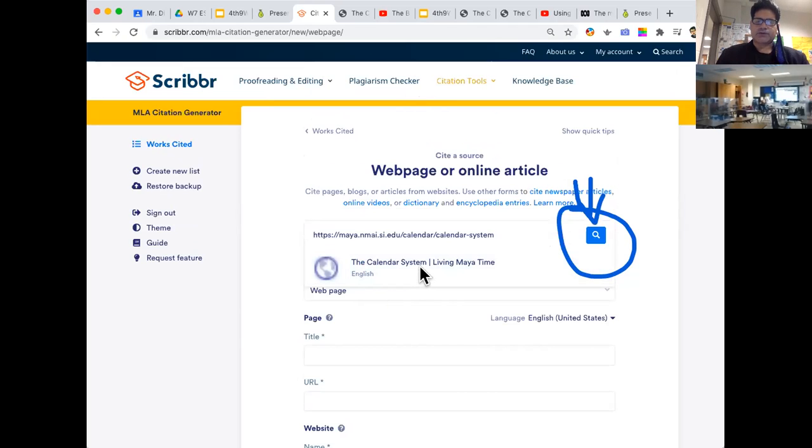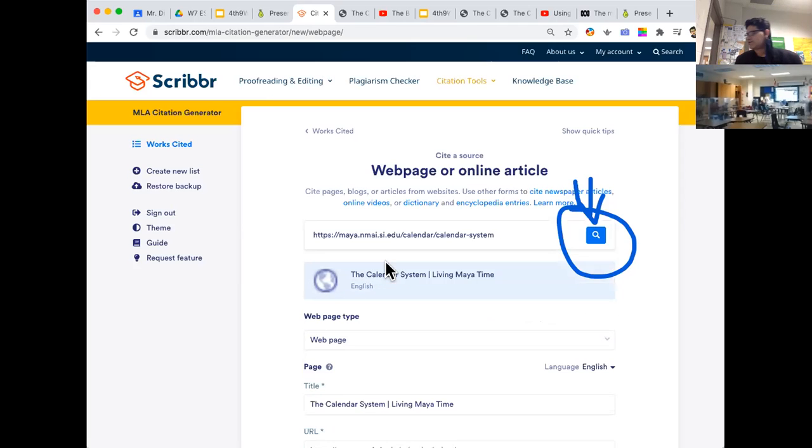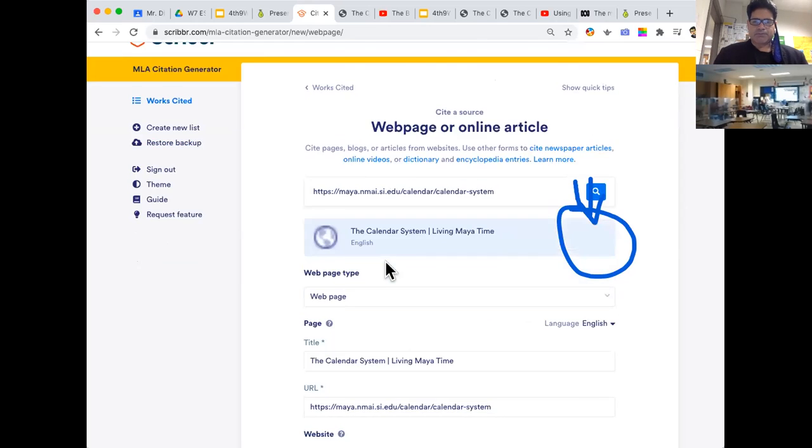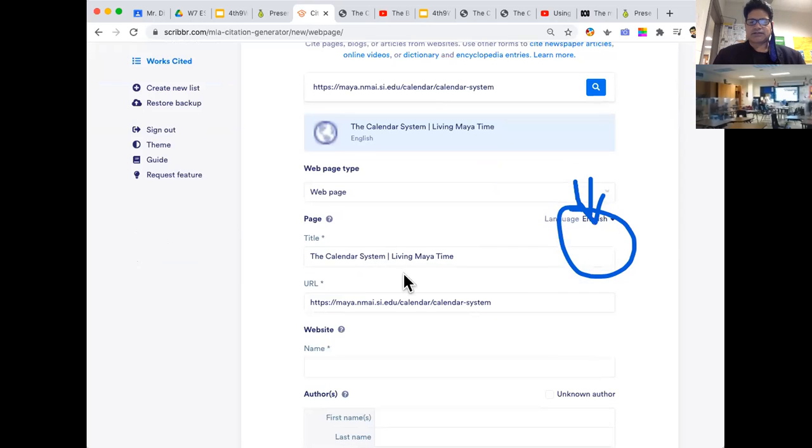Don't forget, once it comes up with the page, it does not happen all the time, but most of the time, if you do it right, just clicking in there, click on that little magnifying glass, it brings up our web page, and then you can click on the web page. There it is, it's clickable, click on that. It should fill out the rest of your window. Okay, web page, site, web page, calendar, it's got the title, and you're going to tweak a little bit. There are some changes and such.